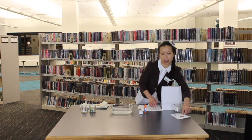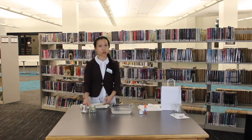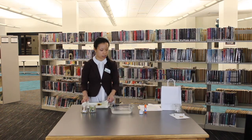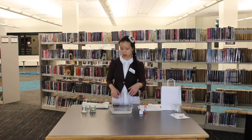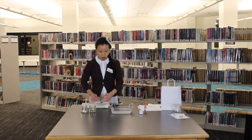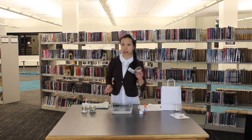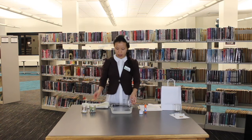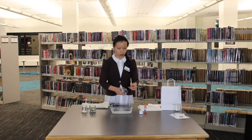You'll find in your craft kit that you have 2 sets of your printed photos, so you do have a backup set just in case, and there are a few extra strips of the packing tape as well, so a few extra supplies just in case. All right, after it's dried, what you want to do is grab one of your glass jars and lay out how you want your photos to go on to your jar.